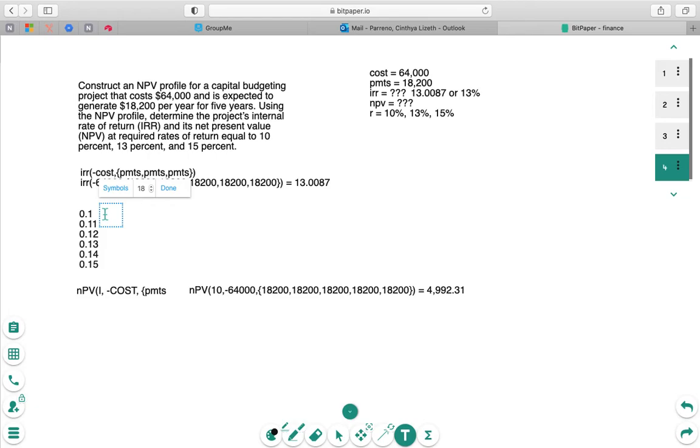You're going to do this same formula for all of them. I'm just going to write down what I got because I'm not going to do the same thing on the computer all these times. It already took me enough time on the calculator. You can highlight the formula you had on the calculator, and it'll show up again, and you can edit it so you don't have to type every single payment 5 times. You can just highlight it and change the 0.1 to 0.11.